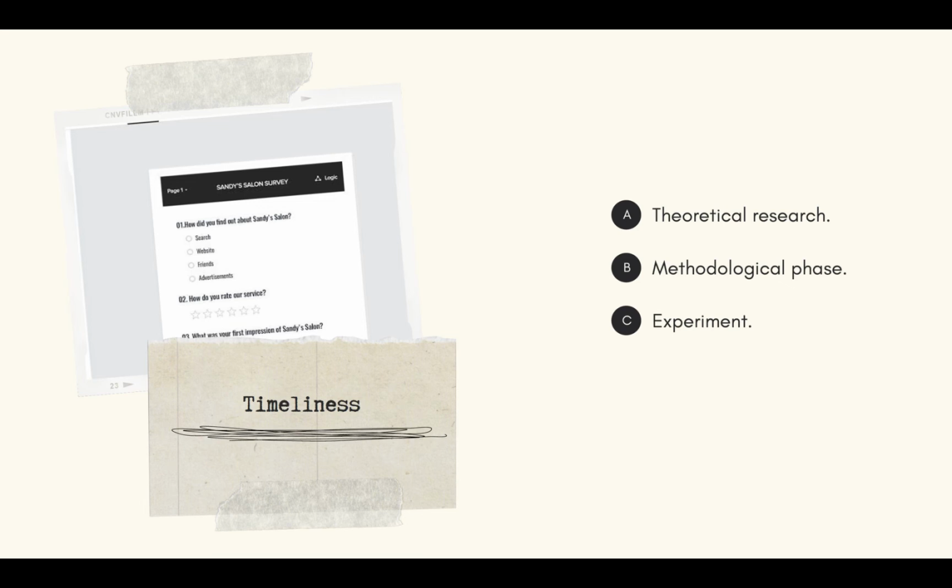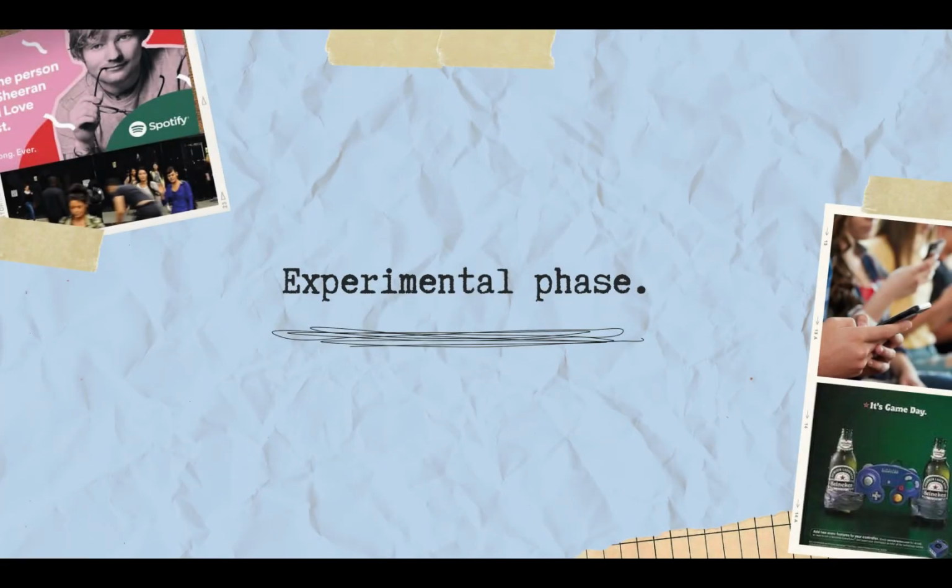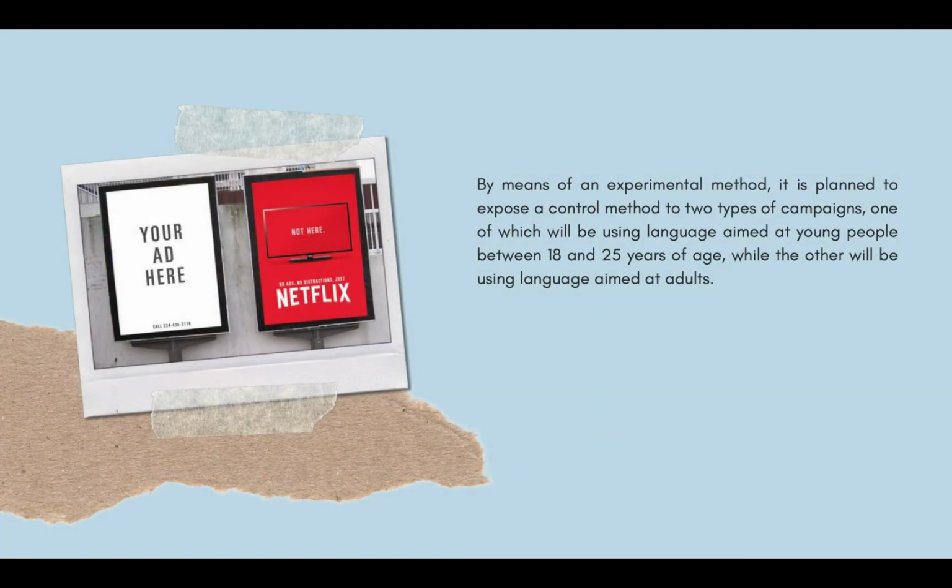Finally, in the remaining time, the experiment was implemented, that is, the advertising campaigns. In the same way, the hypothesis was tested through a survey of the target audience, where the statistics of the experiment could be observed. And the experimental phase. The role of visual concepts in advertising is discussed.